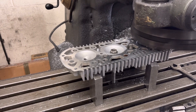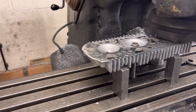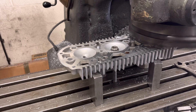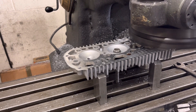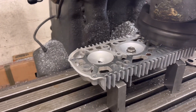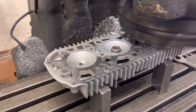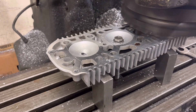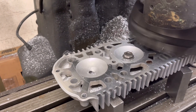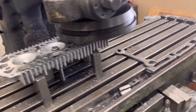For all you motorcycle guys out there, just wonder whether you recognize what this cylinder head is. I'm going to give you a second to have a little look at it. Yes, it is a GT 750 kettle engine — apparently the kettle nickname comes from the fact that it used to boil over. I don't know how true that is, but it may well be true that they used to suffer with overheating. We're just facing this cylinder head and as you can see, we give it one cut. I would have thought that nickname is fairly true because this one is bent like a bit of a banana. Just giving it a four thou cut here — I've already given it three, so that's seven thou and it looks like it may well clean at this. We've got the barrels outside that we've bored — I think the barrels are already done.